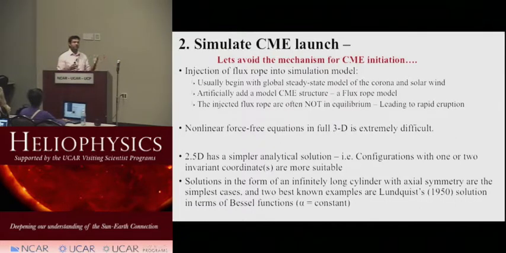So the equations that you use are still fully 3D, so you still have BX, BY, and BZ. You still have all three components in your equations and in your simulations, but one of the directions is all symmetric. So in fact, if you take a 2D cut of your simulation, it's identical to a parallel 2D cut. What this does is allow you to simplify the 3D problem, but still capture a lot more of the physics than a standard 2D.